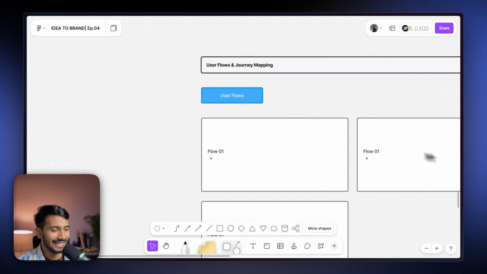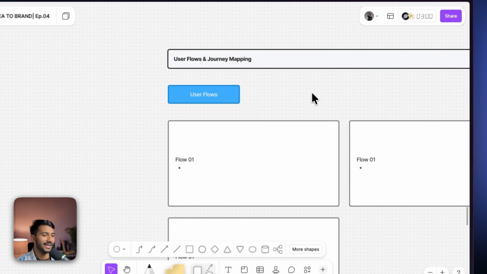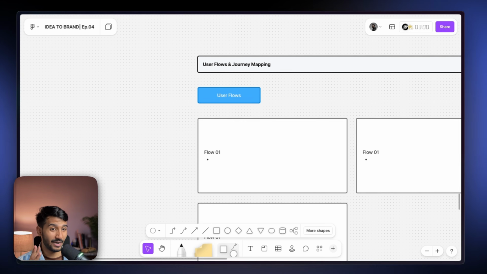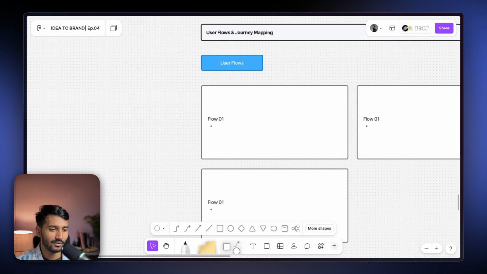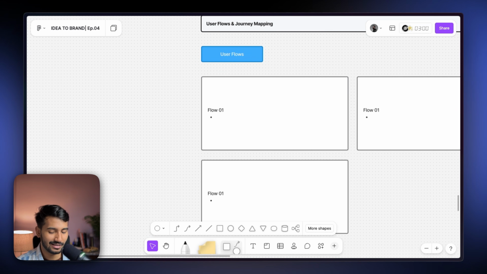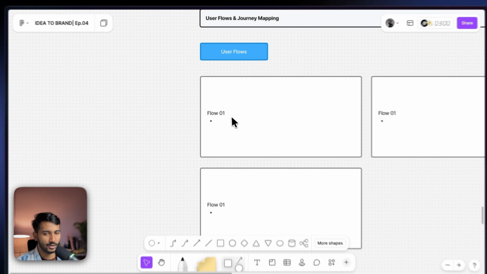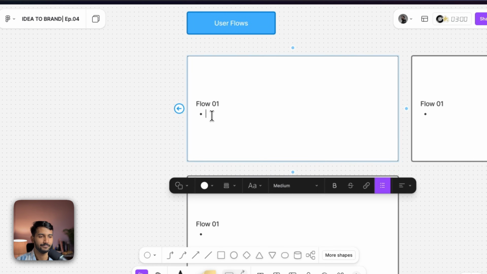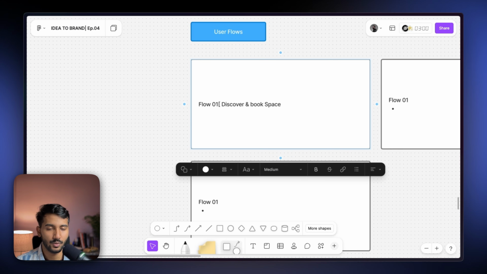Before we design any screens, I need to map the user flows and show how users move through the product. So based on the MVP features, we have 3 primary flows. Flow 1 is discover and book. The second is join the community. And the final one is explore events. So let's lay out all of them, what we actually want to do. So in flow 1, we have, so this is our target, what we want to achieve.